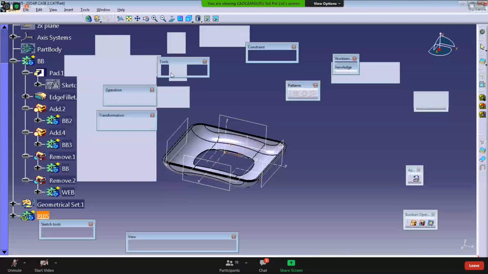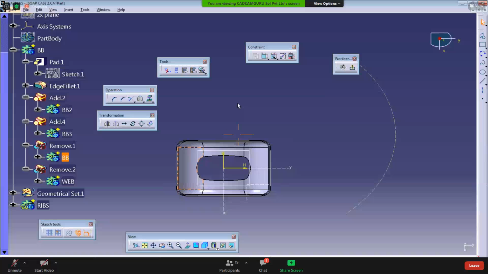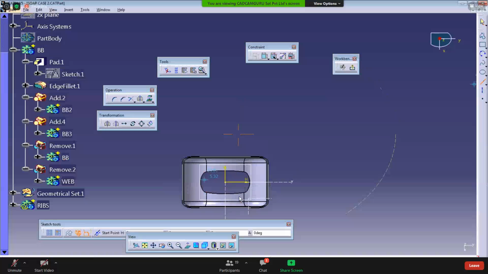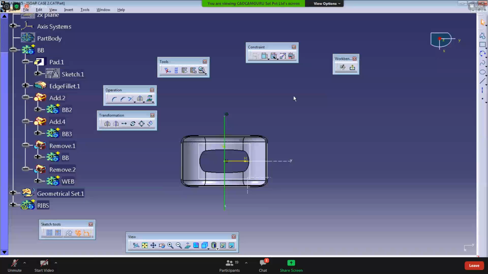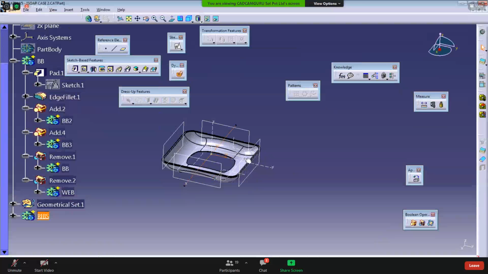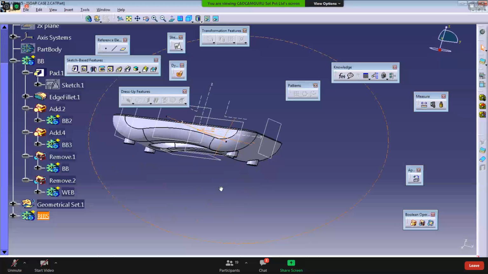Okay, so I create those lines. Exit. Whatever that size, I'm not defining those sizes right now because ultimately we need to cut it from the core.